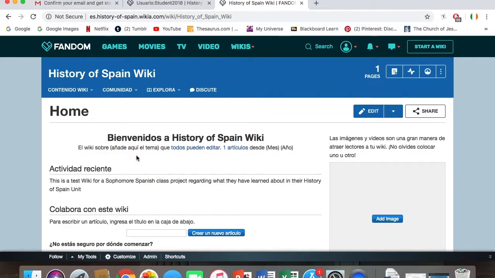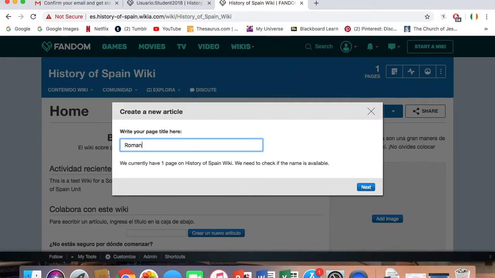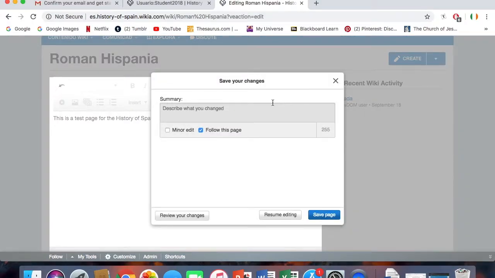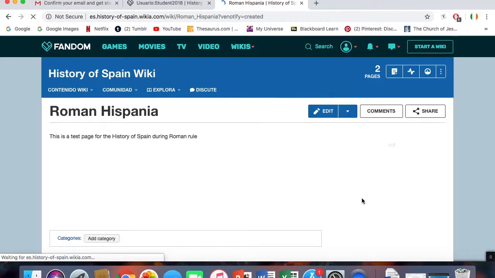To get started on your project, you go back to the History of Spain page and click the Add a Page icon. For example, I'm going to start the Romanos page. Once you add something, it's going to ask you what kind of edit you made. Just stick with the following this page option and write a brief description of what you changed so I can see it later. This part can be done in English if you prefer, but as I said, the page itself has to be done in Spanish. I would also recommend reviewing your changes, but you can do that anytime really.